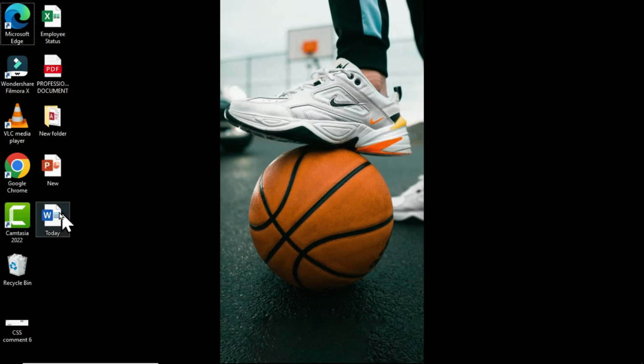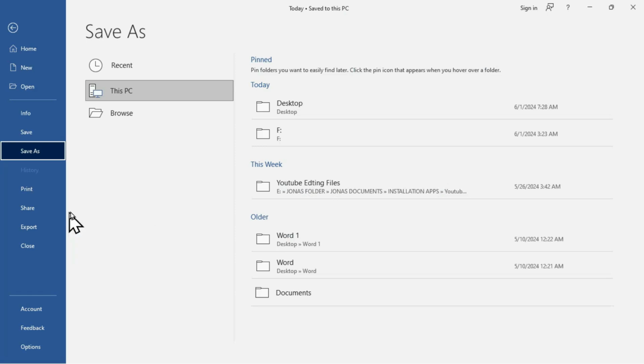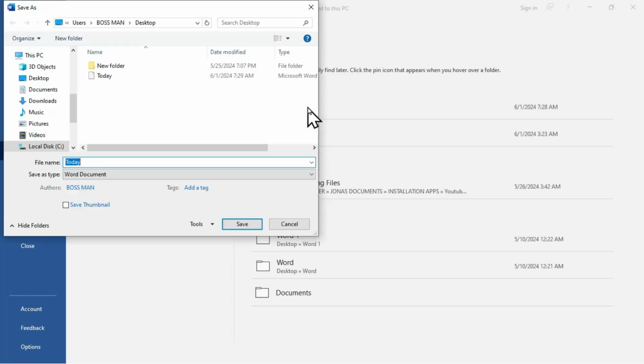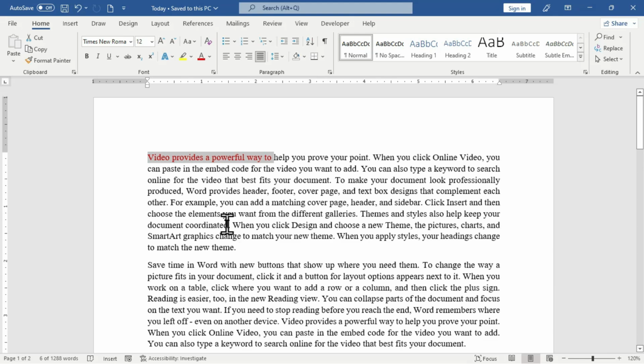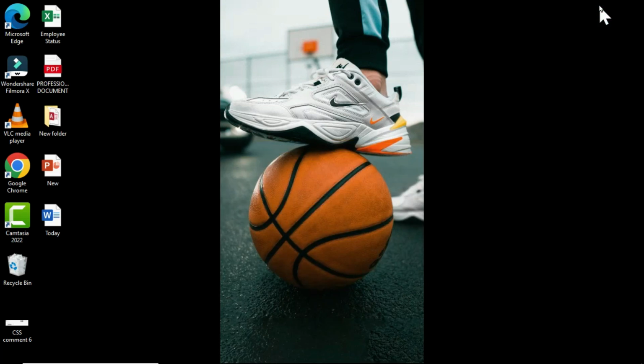Now, when I try to save this document in the same location, maintain the file name and click on Save, what happens is that this overwrites whatever file or document I have in that specific location.